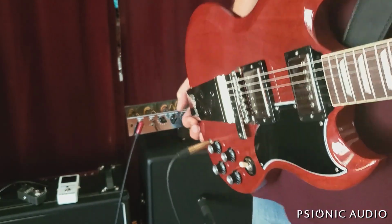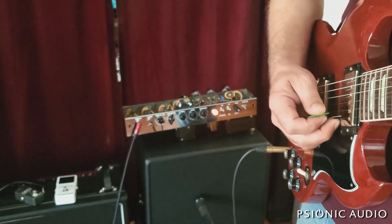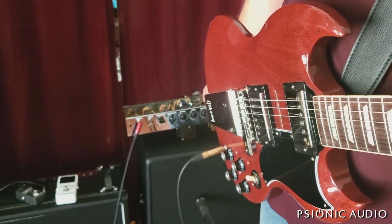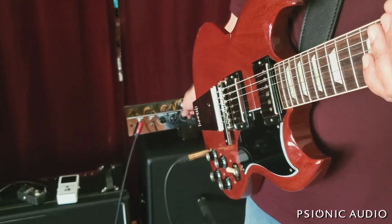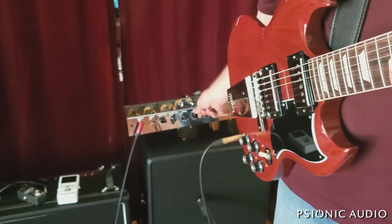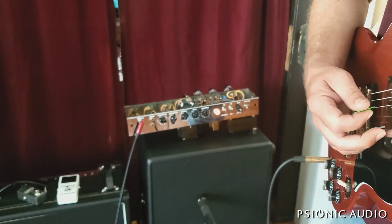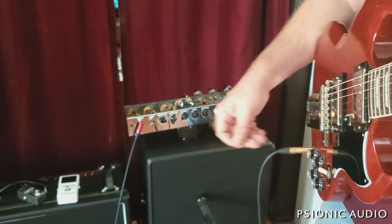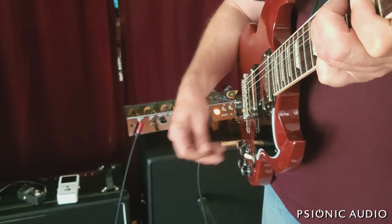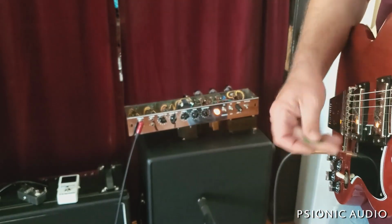The owner uses a Les Paul, so this SG will have to do. I'm just going to leave treble and bass about noon. That said, as I mentioned earlier, midpoint on the treble and midpoint on the bass is really just above noon. This is the more balanced sound. And you'll notice that as you turn the treble up, you get more gain. That's just how the thing works.